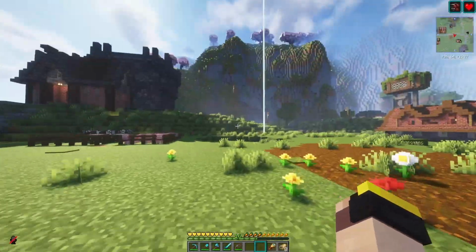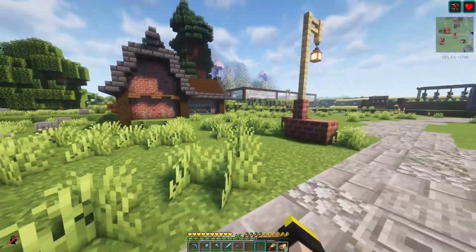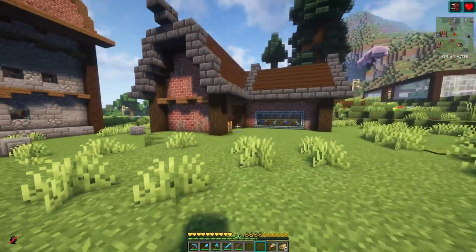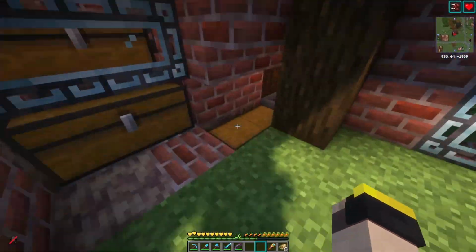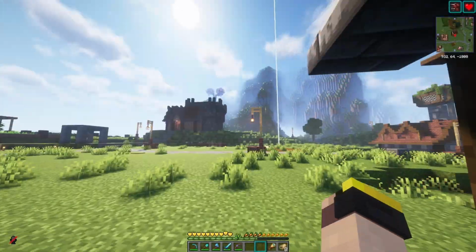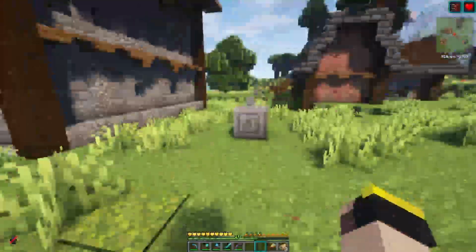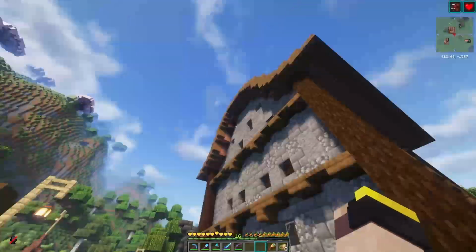Over this direction, I got my beacon going, but over this direction, I've got my bee farm and my chicken farm, and it's been going pretty good. I actually dumped a ton of this out already. I'm gonna have the road go that direction pretty soon.